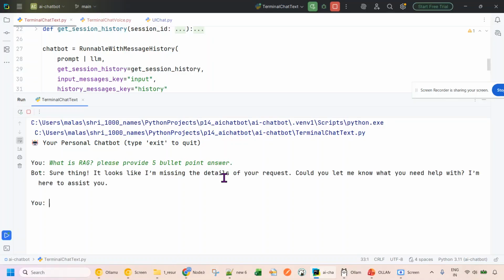Okay, so there is a question and it will give you a response. It looks like it says I'm missing the details of the request, to let me know. So probably it didn't understand the problem quickly. Well, let me ask one simple question. What is AI model?